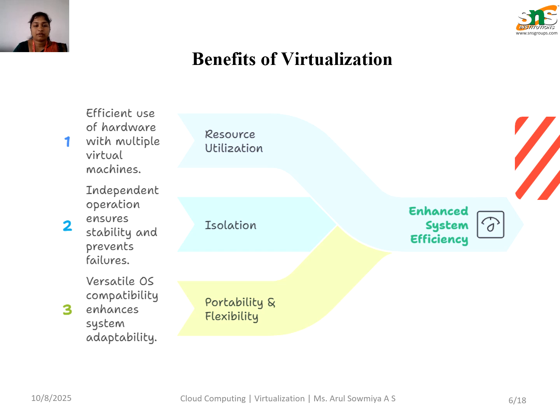Here are some of the benefits that enhance the system efficiency: resource utilization, isolation, portability, and flexibility. By efficient use of hardware with multiple virtual machines, the resources are utilized in an enhanced system. In isolation, the independent operation ensures stability and prevents failures. And versatile OS compatibility enhances the system adaptability.